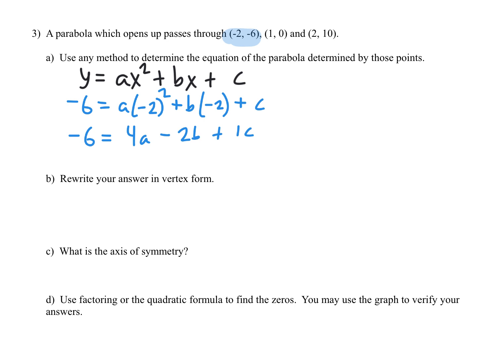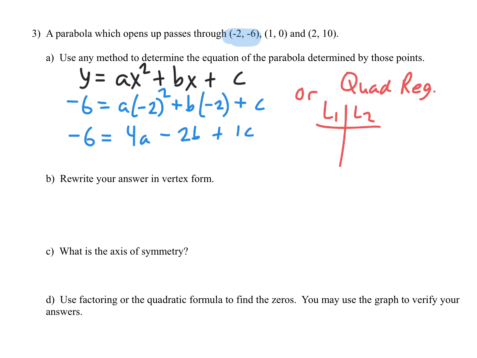Okay, so we have some examples of those. Feel free to check those out. What might be quicker though, and in this case, it did say use any method. So on your calculators, you can use the quadratic regression feature. That one just involves the stat button on your calculator. You enter the 3 ordered pairs into L1 and L2, and then you can just go back to stat and do the quad regression like we did in class.